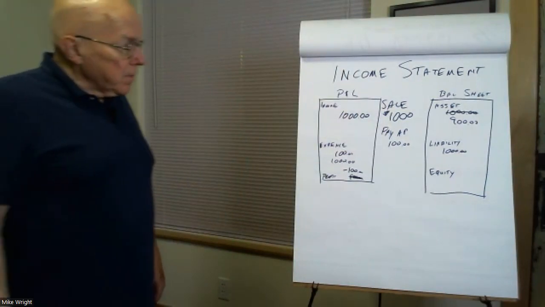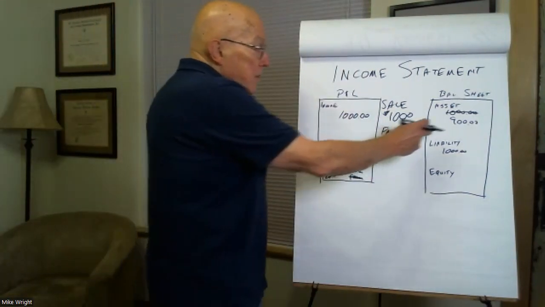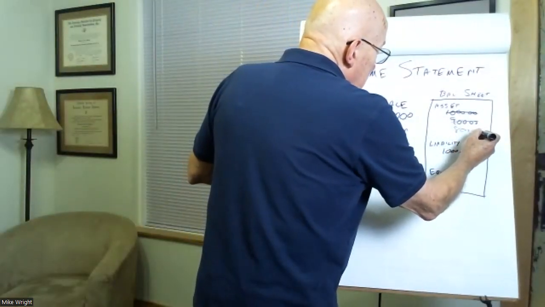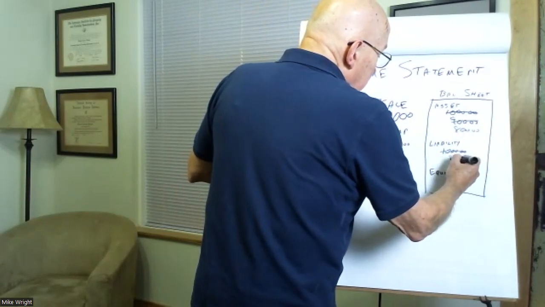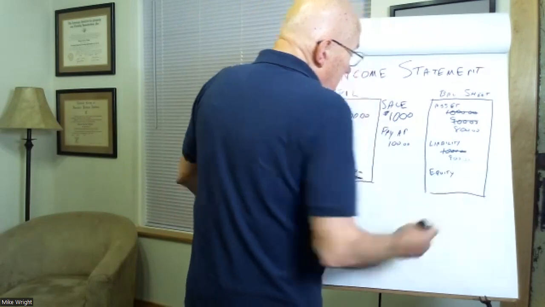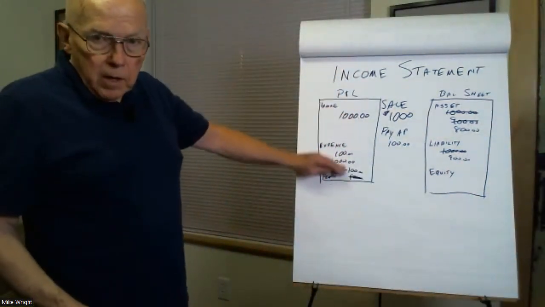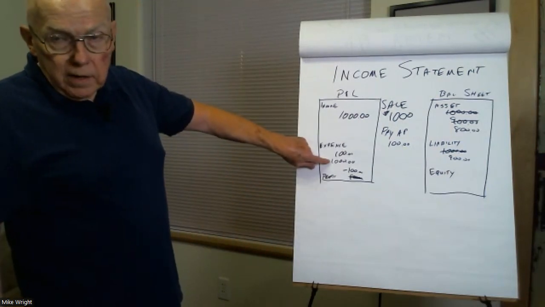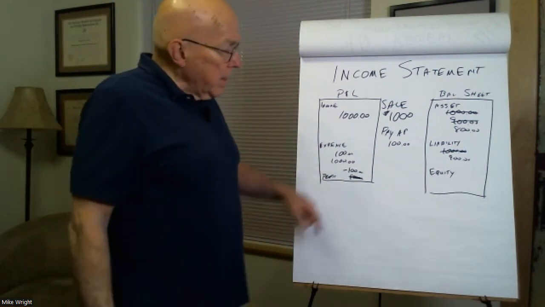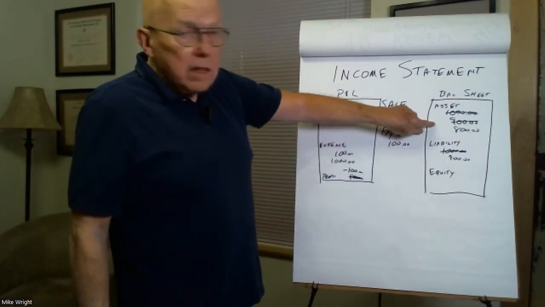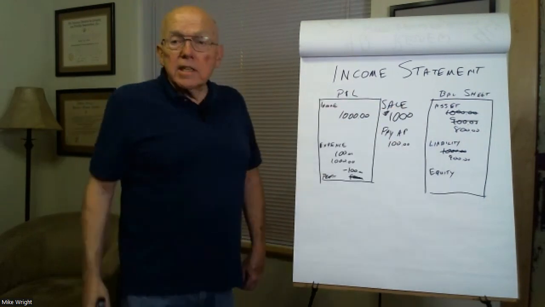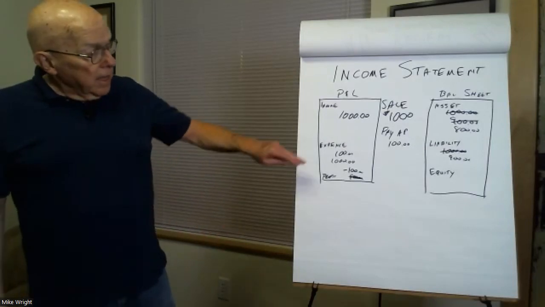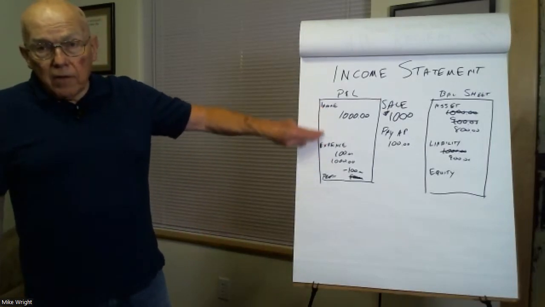Where does that show up? Well, once again, the $100, we have $100 up here. So this becomes $800. And this becomes $900. Nothing at all shows up over here on the profit and loss statement because we've already got the expense over here on the profit and loss statement. This entire transaction shows up only on the balance sheet. That means it does not impact our income. It doesn't impact our loss. The expense is over here on the profit and loss.